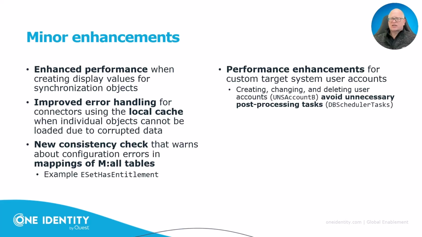And then some other performance enhancements, again, this time for custom target system user accounts. Creating, changing, as you can see it there, and deleting of user accounts was just causing some more calculation processes as necessary. Calculation processes are these SQL calculation processes in the database, which need to be calculated. It's the database queue I'm talking about. However, we figured out that we can drop some of them, because they are not necessary, and with that we speed up the complete process.